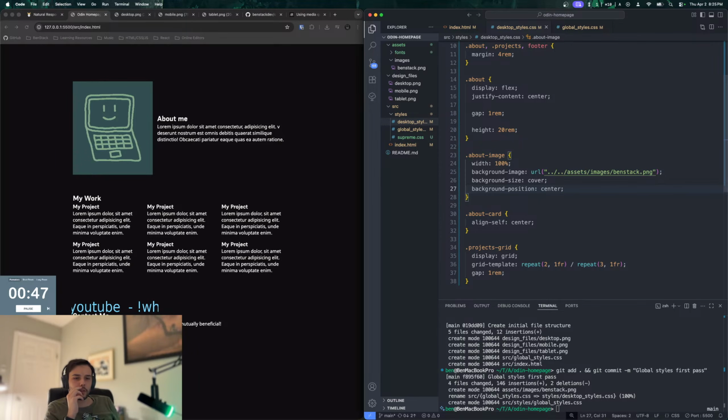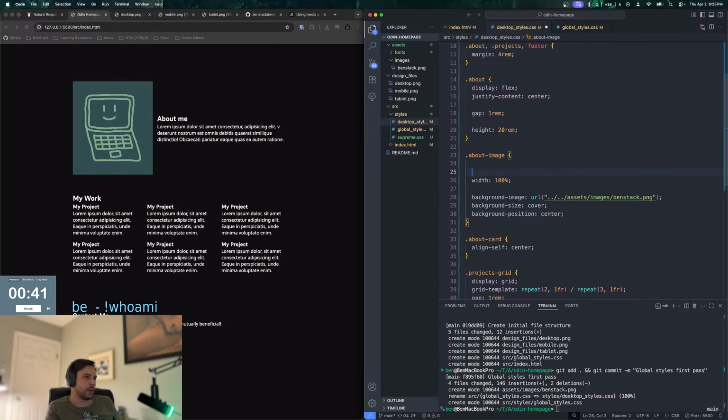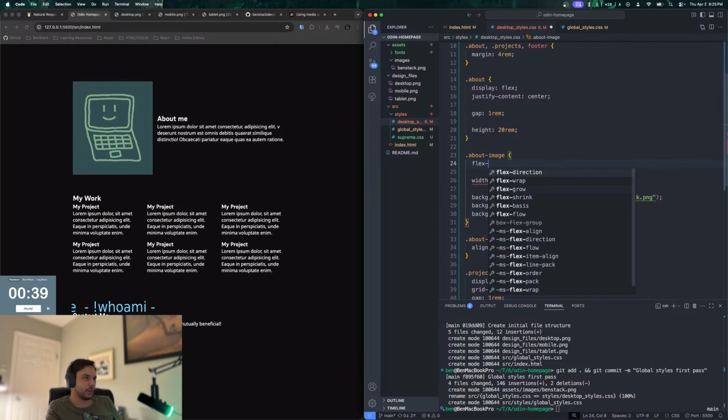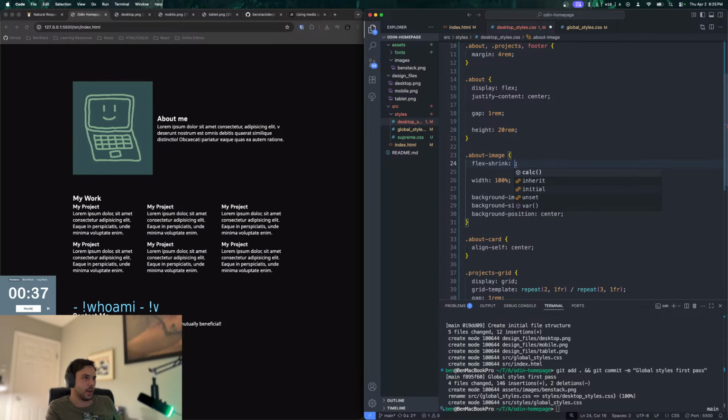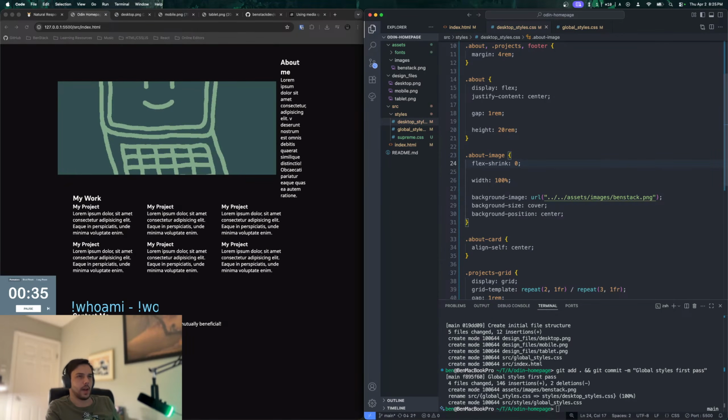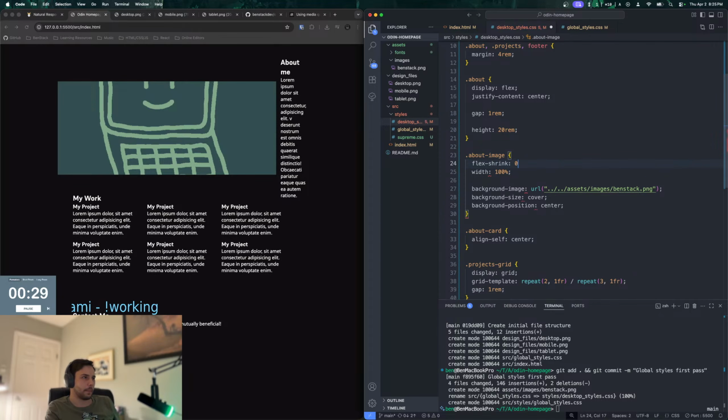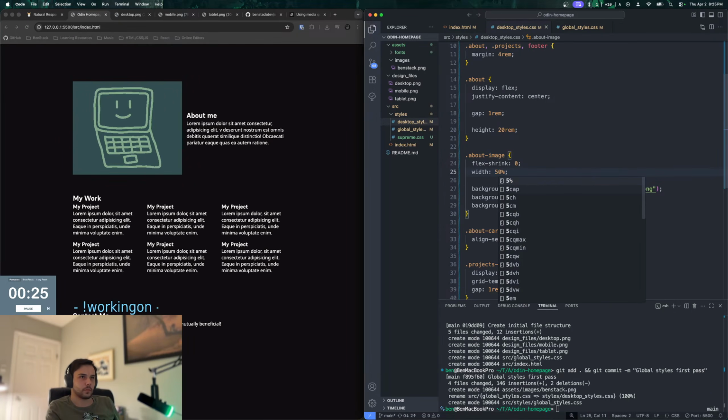Did it go over flex grow, flex shrink, and flex basis? Oh yeah, okay. Right, I forgot completely about that. So I can make like a flex shrink of none, right? Okay, now we're getting somewhere.